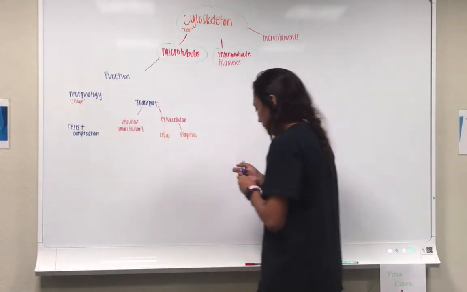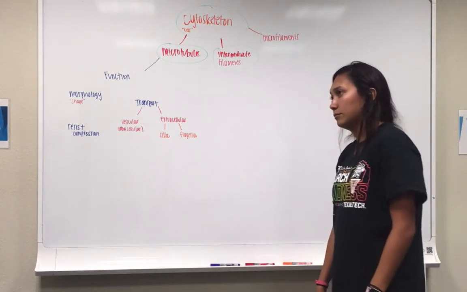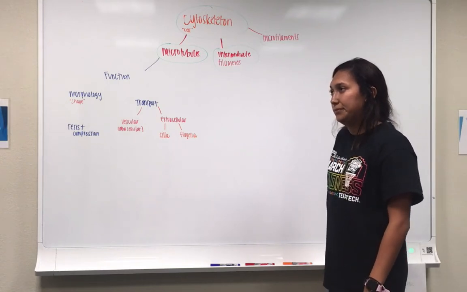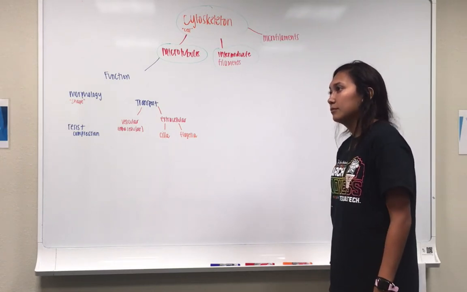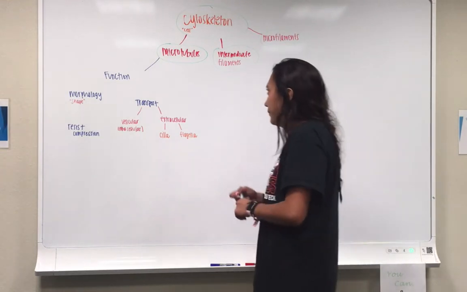Good job. And just so that you know, it's because the cylindrical shape maximizes the cross-sectional surface area, and the cross-sectional surface area of something is what determines how strong it is. And so that's how we do that. Let's go ahead and just circle these though, and then fill in our maps.